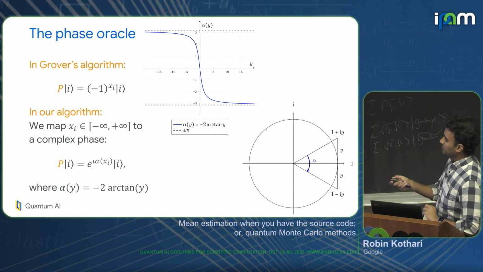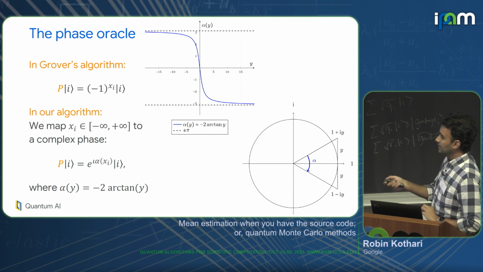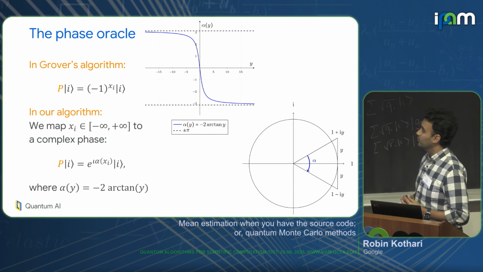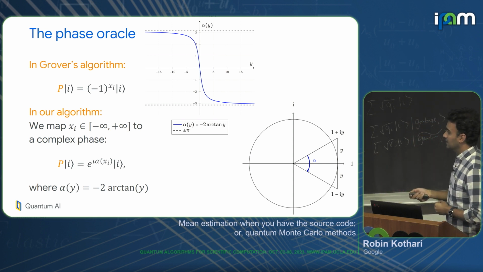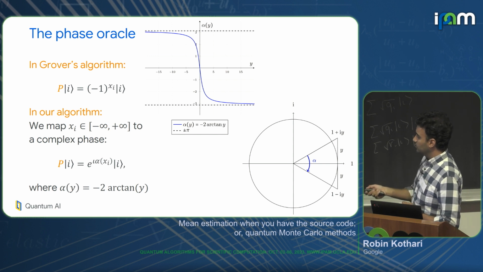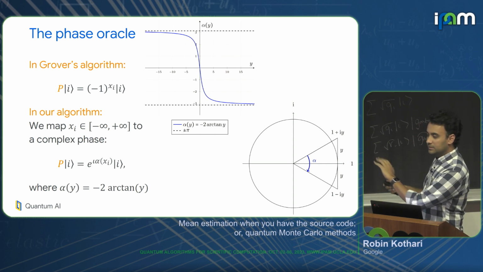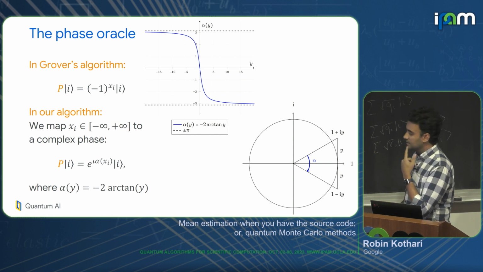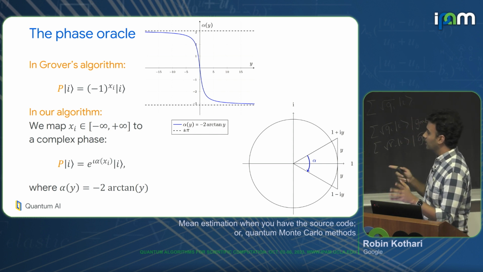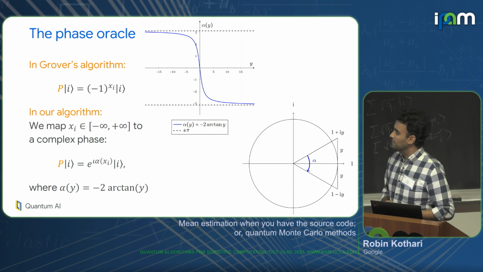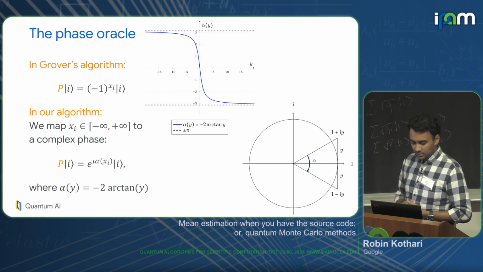Yeah, so what does the arctan function look like? Basically, as you go further and further closer to infinity, it gets closer to -pi. Here it goes close to +pi, and close to the origin, it's close to 0. Okay, maybe you already know what arctan looks like, but that's one picture. There's another way of thinking of arctan, which is also kind of cute. It tells you the arctan of y, you draw these two lines, 1 + iy and 1 - iy in the complex plane. And arctan of y is like the angle between these two lines. Or 2 arctan is the angle between those. Whatever. Anyway, it's some real number, it's some function that you can compute. So cool, that's the algorithm.